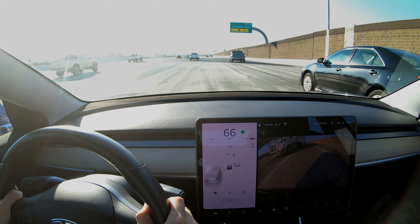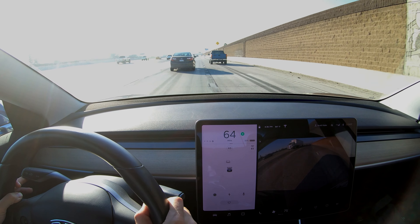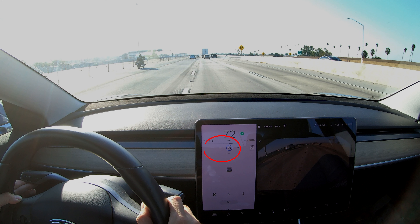You can see it said that corrective steering was applied to avoid a potential collision. Now let's watch this again and see if we can unpack what's going on. Auto steer is not actually on — if it were, we would see a blue steering wheel. Adaptive cruise control is activated, but for the most part this is manual driving. And that's an important point, because you don't have to have FSD Beta or FSD or even basic autopilot — all of these safety features come standard with all Teslas, regardless of the model or the upgrades that you purchase.